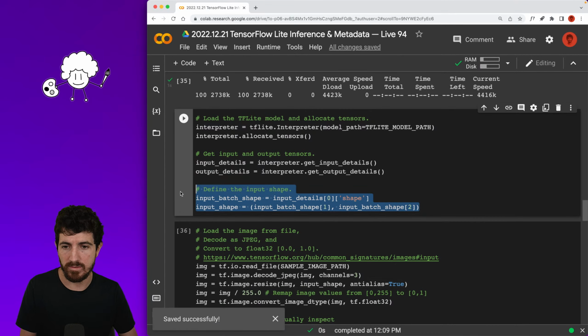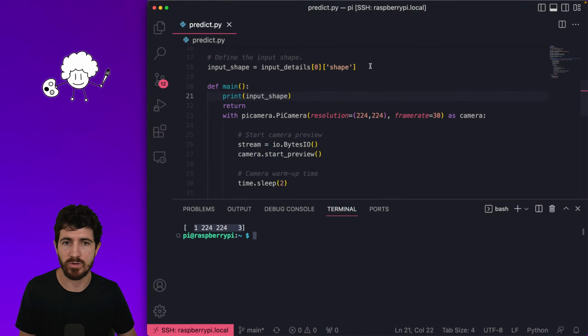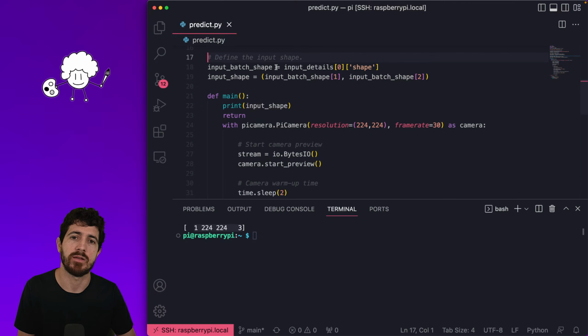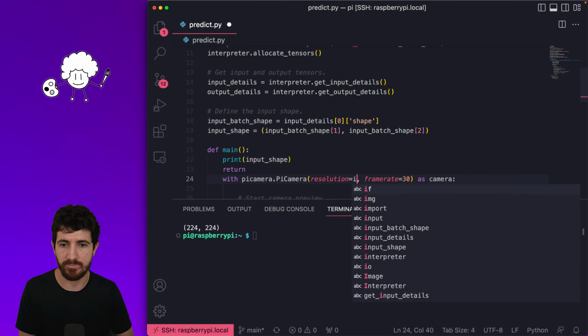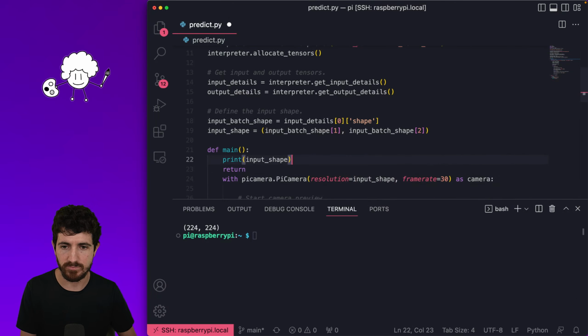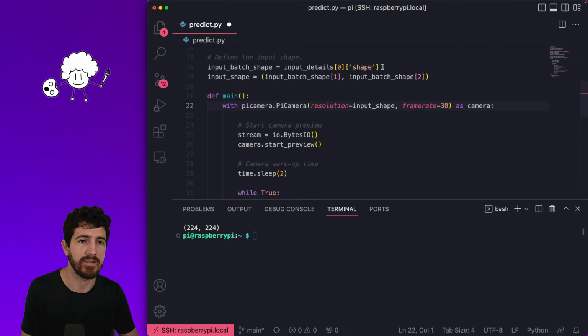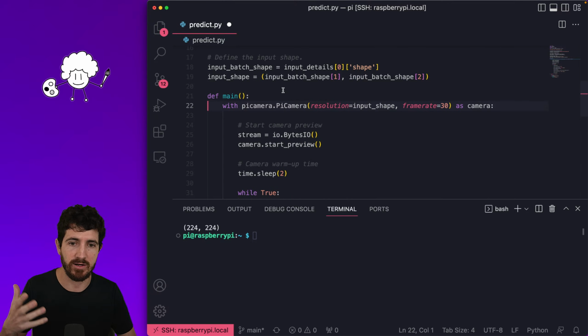So what we do here is we're gonna define this way. So we actually get input shape and we're gonna print it. So we should get 224, 224, which here is height and width. And here we're just gonna do input shape. So we define that via the model instead of hard coding that.